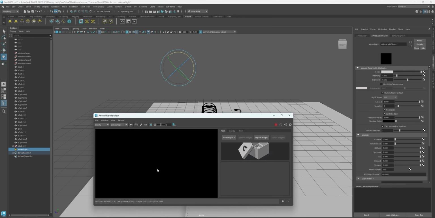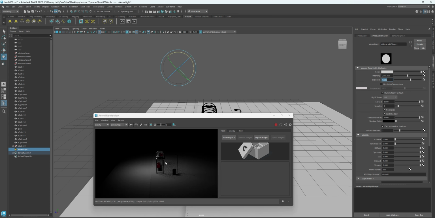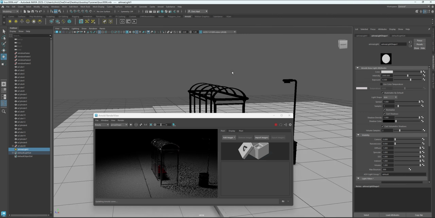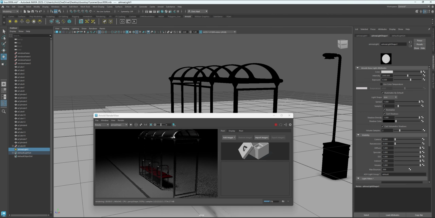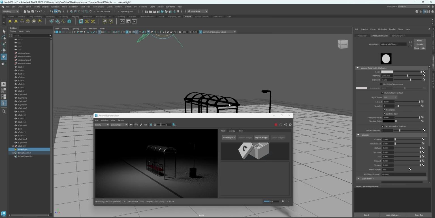Okay, we don't see anything yet, so let's turn up the intensity of this light a little bit. So I'm going to change the intensity on this to 2000. So in this Arnold light attributes, 2000, hit enter, and exposure, we want to bring that up to 8.5. 8.5, enter. Can you see? It's immediately starting to light up this scene. And you can tell that this is made out of metal because it's starting to reflect the light back. It's still quite dark, but don't worry about that.